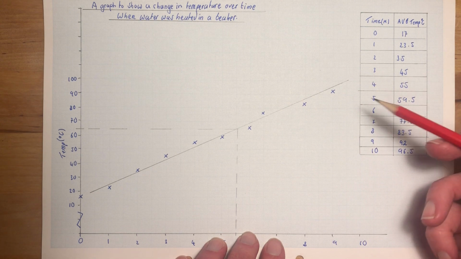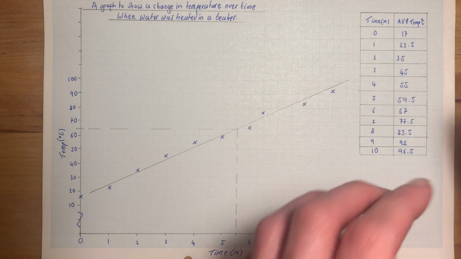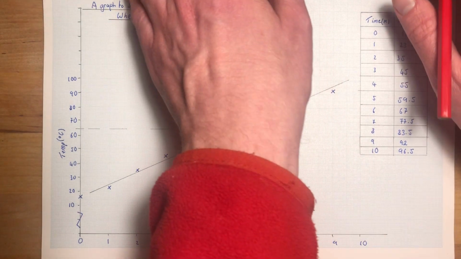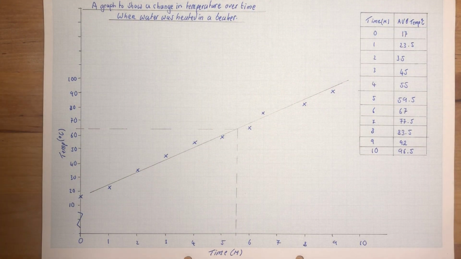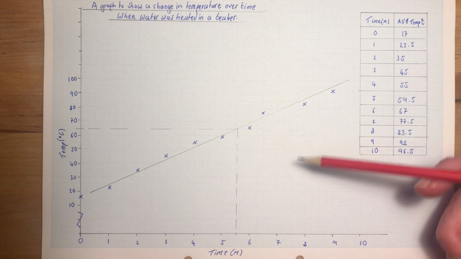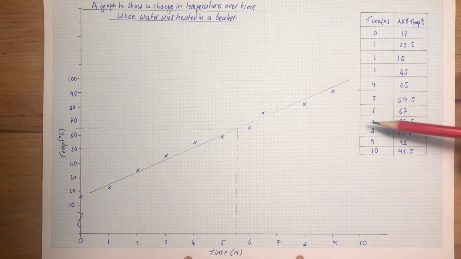So for example, in order to do this properly today, you need all the results in front of you. I've only got the average ones there. So on my computer here, I'm just logging on, I can see here. So let's take a time and a temperature. Let's go for 8. So I'm going to start with 8 over here, okay? So that was the average at 8 minutes. That was the average temperature, 83.5.